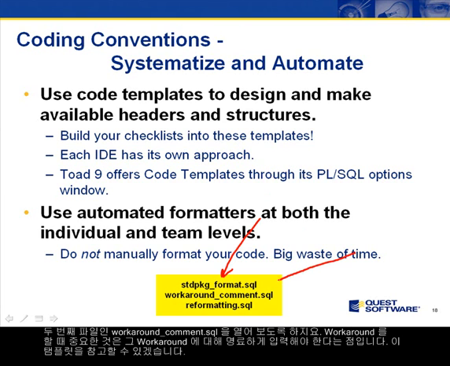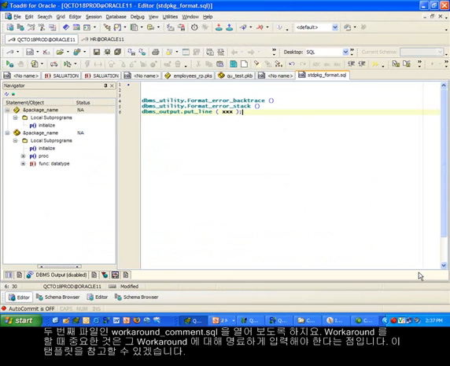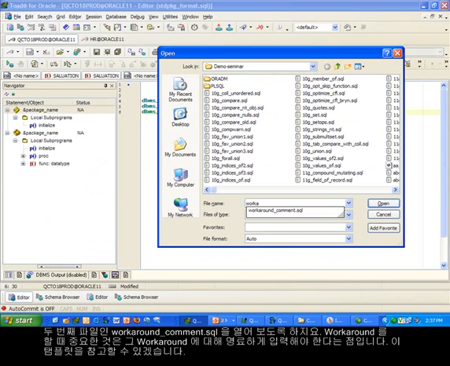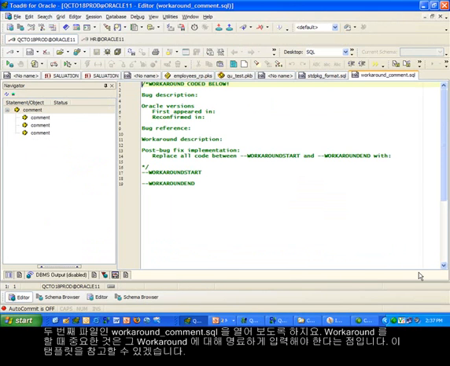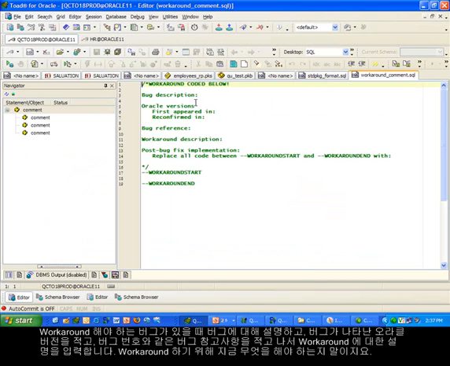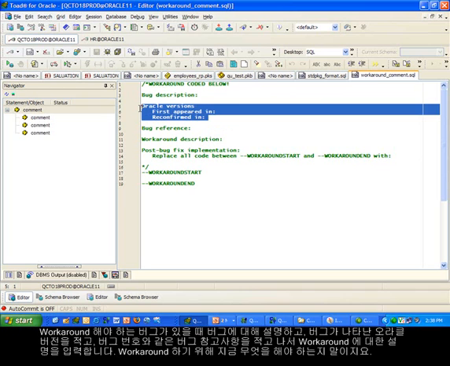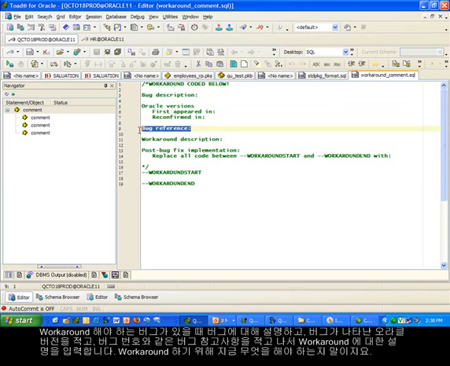The other file mentioned here is the workaround comment, just to briefly touch on that. When you have to write a workaround, which we all do at some point or another, what's really important is that you document very clearly what the workaround is about. And you might want to use this template as an example. Usually you hit a bug somewhere that requires a workaround, so you can describe the bug. You can give some information about the Oracle versions it appears in. The bug reference might be the bug number. Then provide a description of the workaround. What do you have to do right now to get this to work?